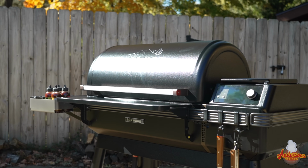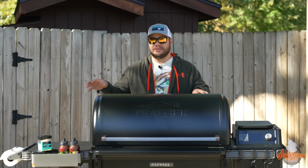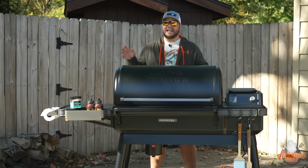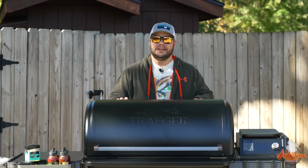We're going to go through the features, the shortcomings, and all of the positive features that I have found so far with this. Now look, I haven't cooked on it yet, but I have enough experience with pellet grills that I can look at features and tell which ones are useful and which ones are not. Let's dive right in.